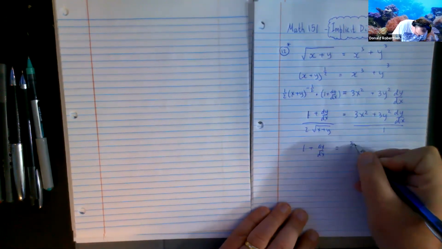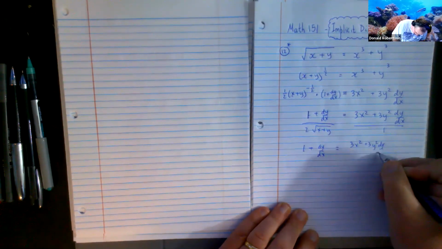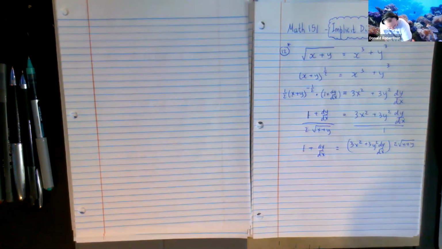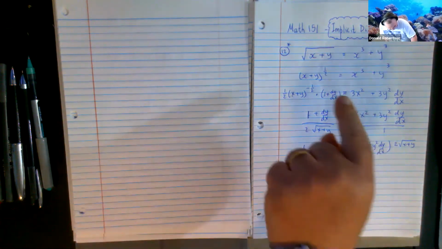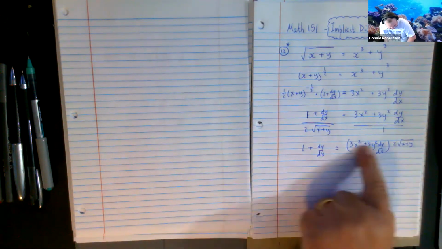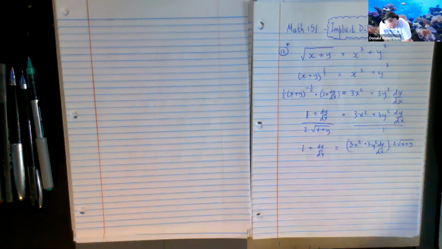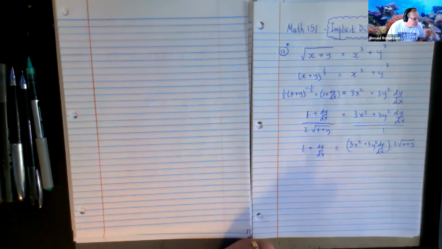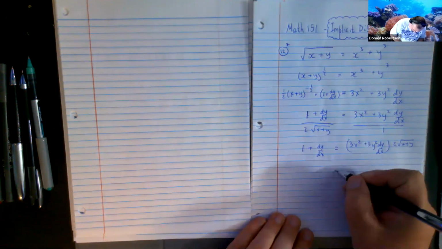So what that gets me is this fella. And then I have 3x squared plus 3y squared dy by dx times 2 of these guys. And that was only to do one job. That was to figure out how to make that disappear. And now at least I don't have fractions. So that was worthwhile. If I'd went the other road, I would still have to have taken care of these fractional powers of x plus y, and it would have just been as ugly, if not uglier.